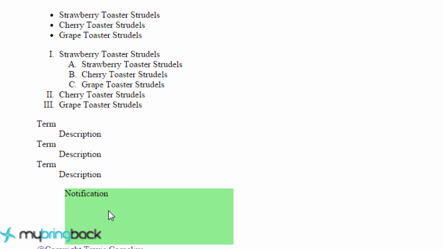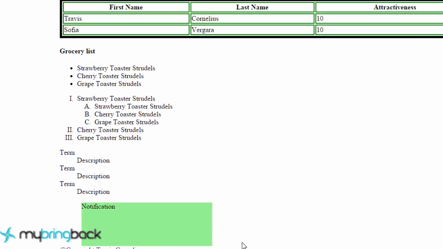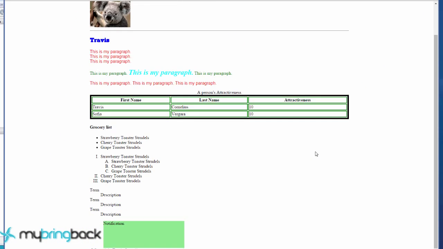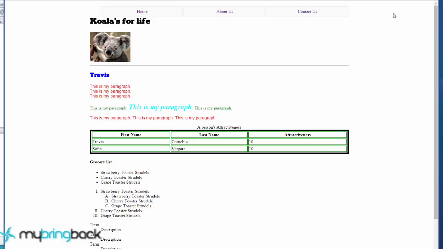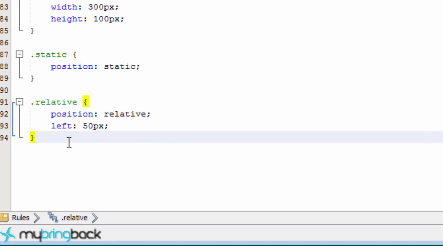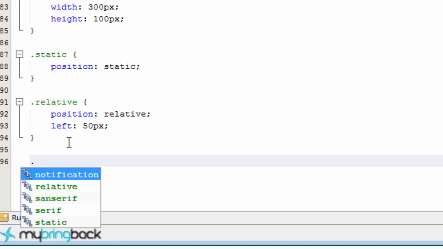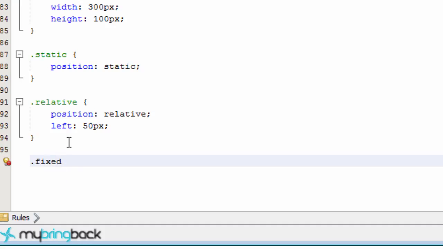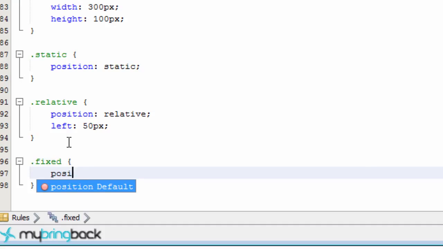But let's say we want it to be something like an Xbox achievement, and no matter where we are on a page, whether we're scrolling up or down, it's always relative to where our browser window is. And we can do that with something called fixed positioning. So we're going to try and get it to be up here in the top right of our screen with something called fixed positioning again. So let's give this a new class name. We're going to say fixed, and we're going to give this the position of fixed. We'll start out with that first so we don't forget it.